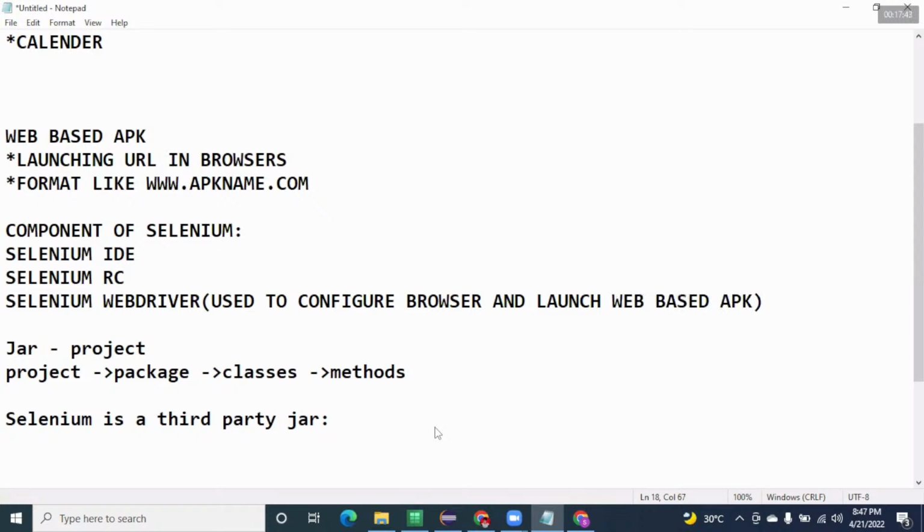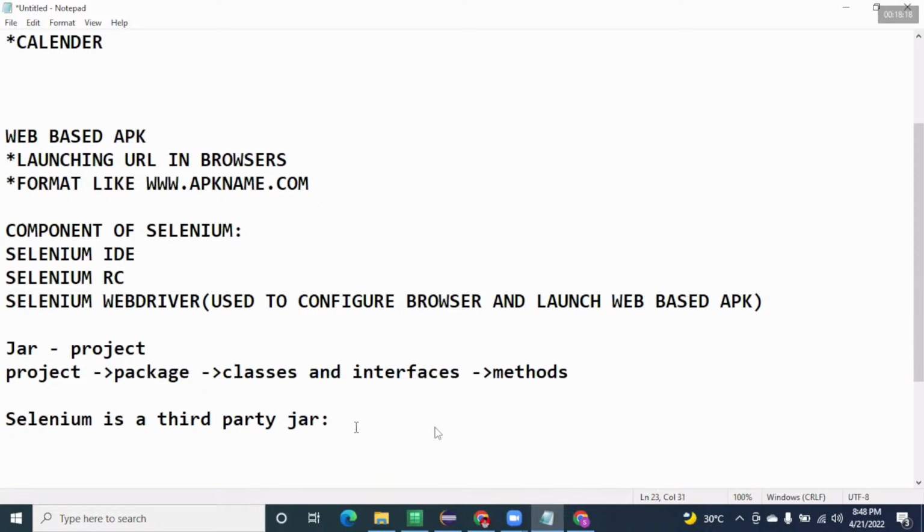Before downloading Selenium, we need to understand what a jar is. In the JRE predefined library, we have n number of jars, which we can compare to a project. A jar is compared to a project. We have multiple packages, inside the package multiple classes and interfaces, and inside each class and interface multiple methods.